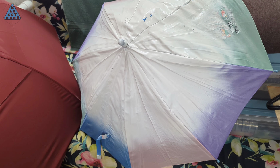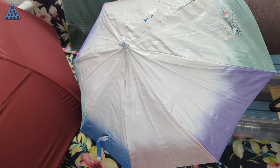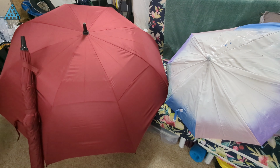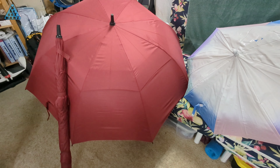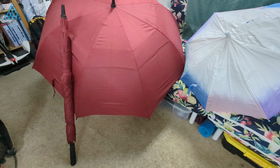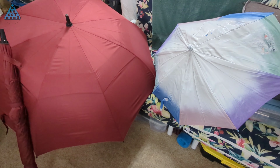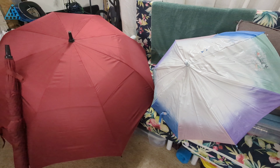I'm glad a DIY version of the UV umbrella has the ability to deflect heat just like a store-bought one. I do have a lot of 50-inch golf umbrellas and it'd be great to convert one of these into a UV umbrella to use at the beach or at outdoor events. Of course, that'll only be if I can resolve the cracking paint issue.